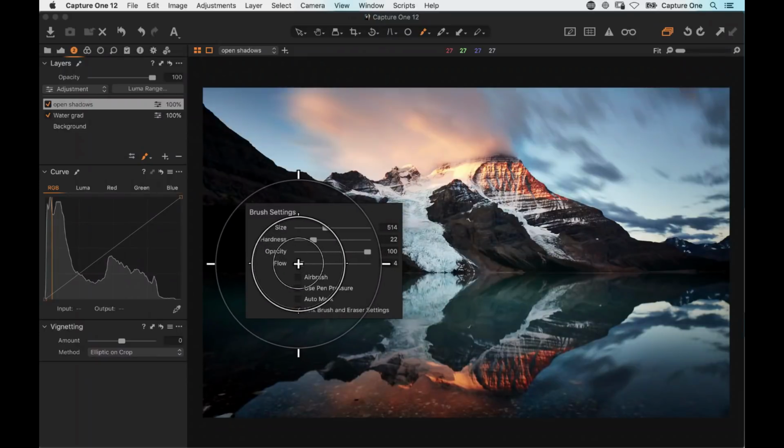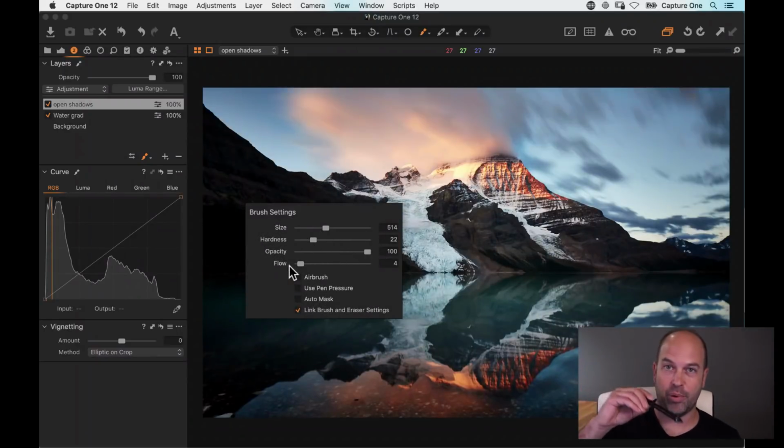So what it simply means is that every pass of the brush or mouse, if you're using one, it's going to give me 4% of my adjustment. So when I go back and forth, it's going to build up, in this case, 4% increments. If flow was set to 10, it would go up in 10% increments. So 10 brush strokes would give me the full adjustment.